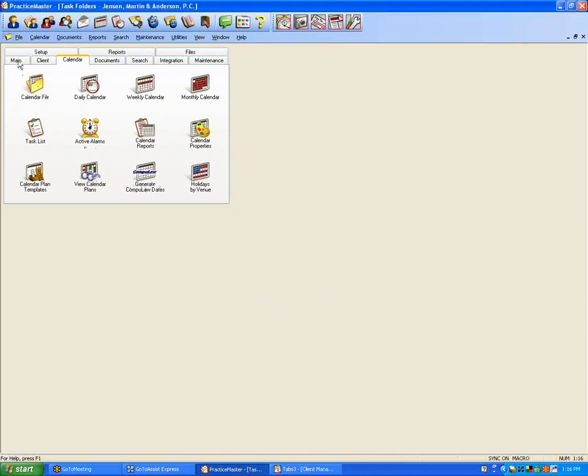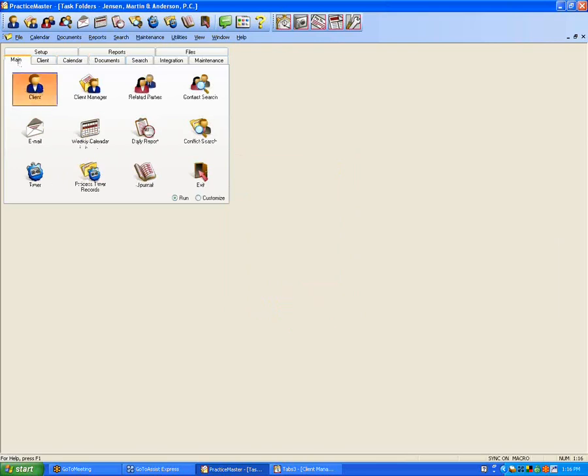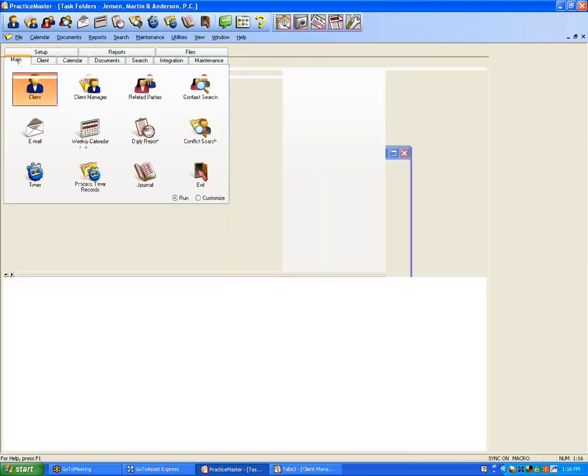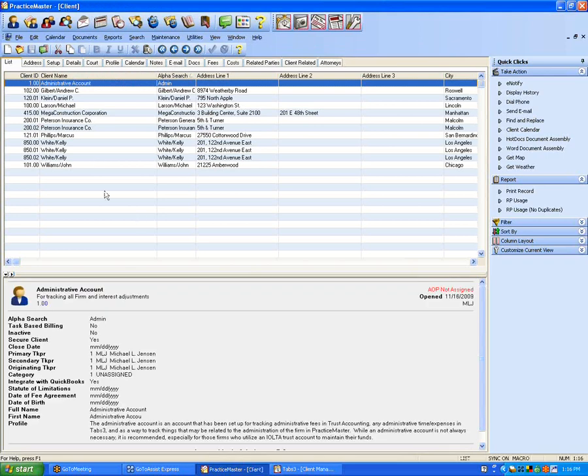So right now, if we come into a client, and I choose any client, it doesn't matter, you'll see that I have the snapshot view down here. And in this order, I've got different fields that are ordered a certain way. Now let's say that you don't want to see this down here in that way. You want to see the profile information up higher, or these fields are all able to be organized a little differently. So for example, this integrate with QuickBooks. If you don't integrate with QuickBooks or you don't care to see that up here, we can move that down out of the way. So that's what I'm going to show you how to do right now.